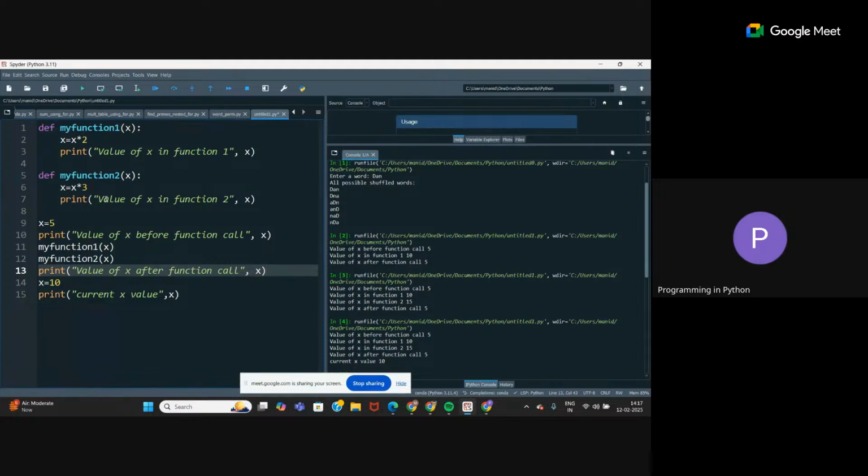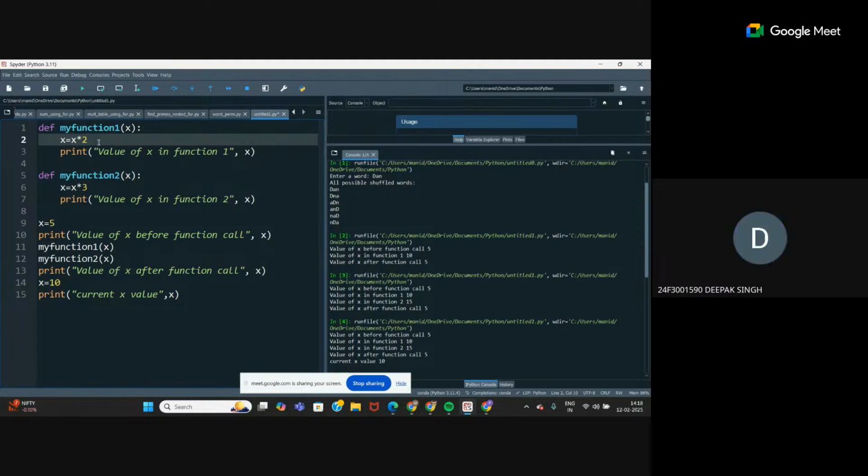Okay. So global variables maintain their value throughout the entire program. And local variables are just making a copy of that x, and we are just updating that copy, and its scope is just inside the function in which we are using it. Then my function 1 and 2 are the local variables? Yes. My function 1, this x that you are using, is a local variable. This is not global. Why doesn't it take the second value of x equal to 10? Which value?